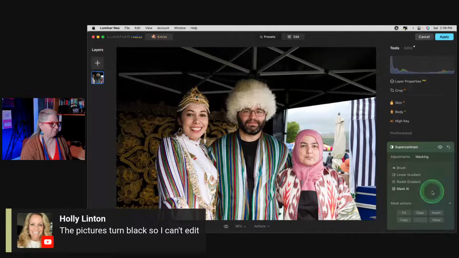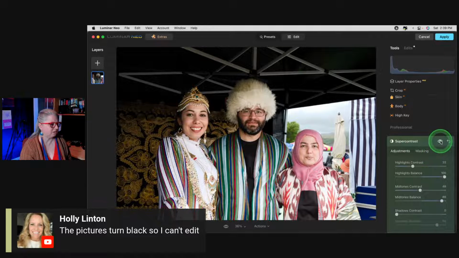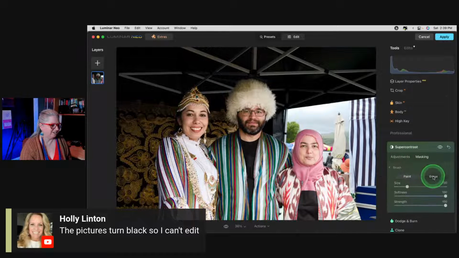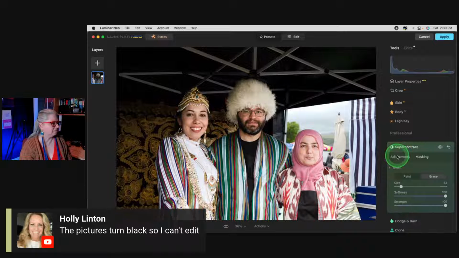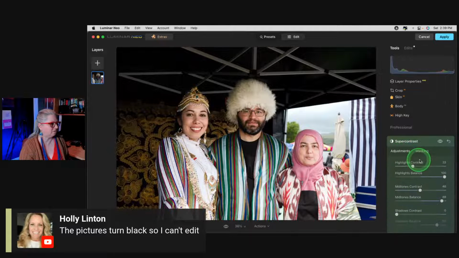Okay, so see what's happening now is the adjustments that I've done in super contrast. So again, it doesn't pick up his hat as part of the subject. So I need to erase it from his hat again. For whatever reason, I guess people don't have white fuzzy heads, right? So you see what it's doing? It's darkening this background.